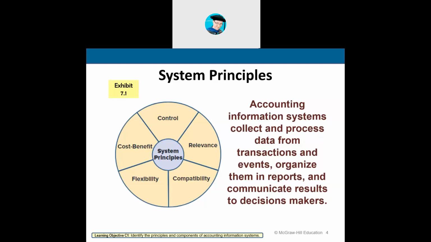The cost benefit to using an accounting information system is we save cost by housing all of our information in a centralized system. And the way we save cost is we don't have a whole lot of people having to do that, right? So that's what an accounting information system is. It's a centralized place where data is entered into, and as a result, we receive financial statements.